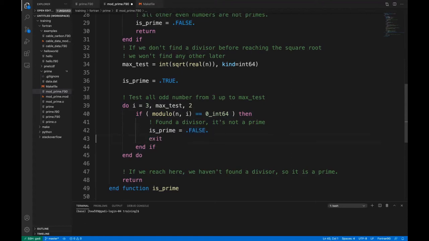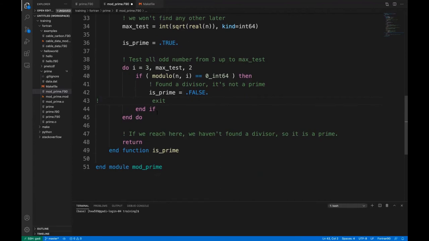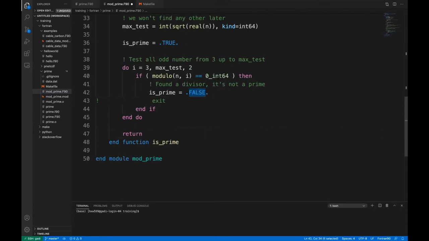Technically, I could exit, because we talked about this last week: an exit exits the innermost do loop. So I could use the exit, but that is one of the things that I wanted to have optimized with the minus 03. So that's why I commented that out. And then it returns, and then, that's actually not true. By that time, we know. So either it has found a divisor, so it's set to false, or it's still true from before. So by here, we know whether it is a prime number or not.